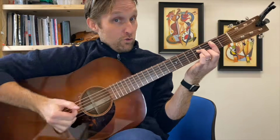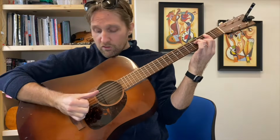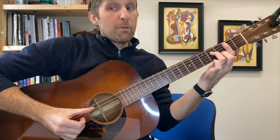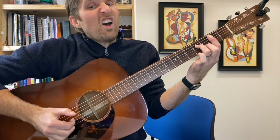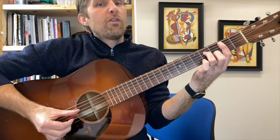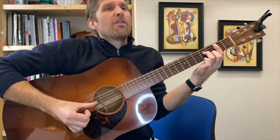After you play those two notes, the B and the G strings, you're gonna go right back to the D string with your thumb. So here's what we just did on this B minor 7 chord. We went pinch, thumb, thumb. Pinch, thumb, thumb. Okay, that's all we're gonna do on the B minor 7. You get to get rid of it.